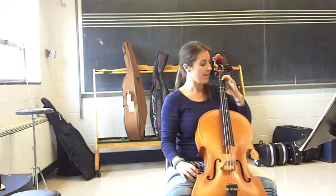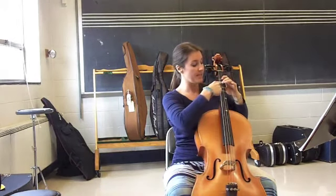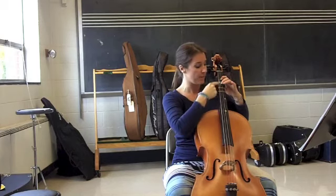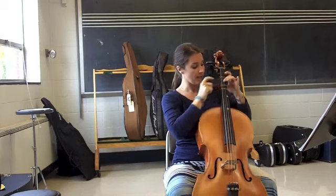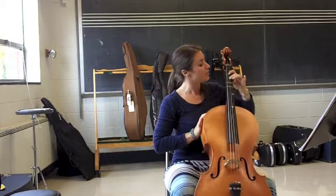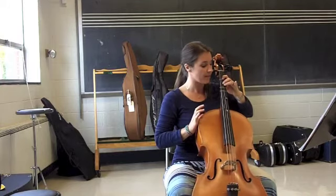Good job. Next, let's work on F sharp. So I'm going to take my second finger and place it in between the two tapes. It's right like I'm squeezing my thumb in my second finger. So it's right in between. It's not on the first tape and it's not on the second tape.